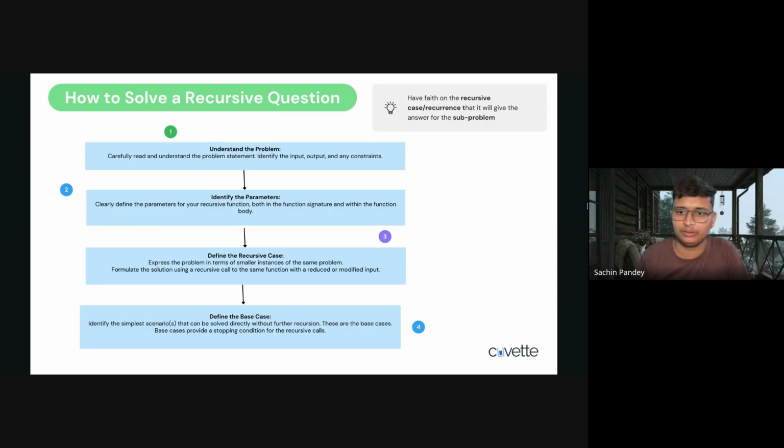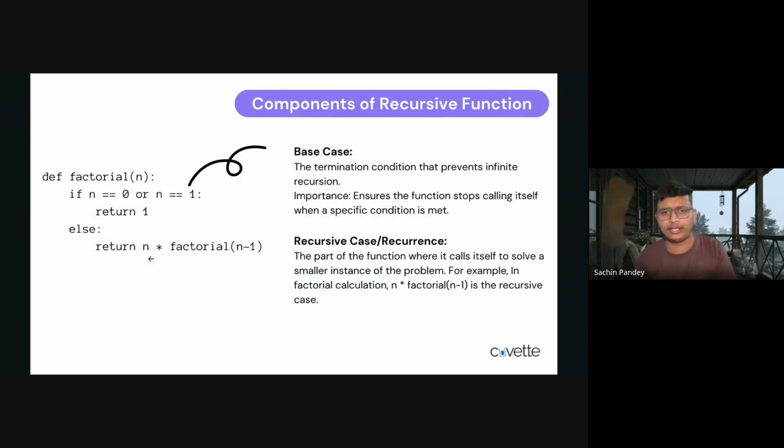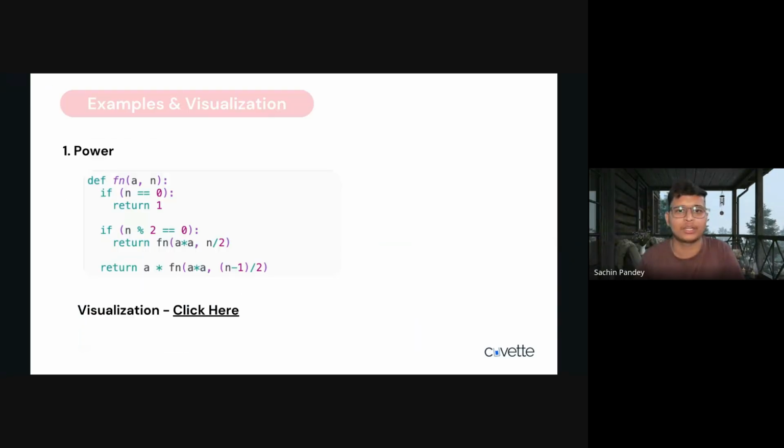You can react with thumbs up, thumbs down. Trust, recursive leap of faith: four good words. Just trust that it will give the answer. You don't need to go through factorial of 4 calling factorial of 3, then factorial of 2. No, you don't have to do it. Just have patience. It will give you the answer. What you do is use that answer, take your current number n, use the answer you got, the one you trusted, and then multiply. Simple. Recursive leap of faith. I hope that is clear.